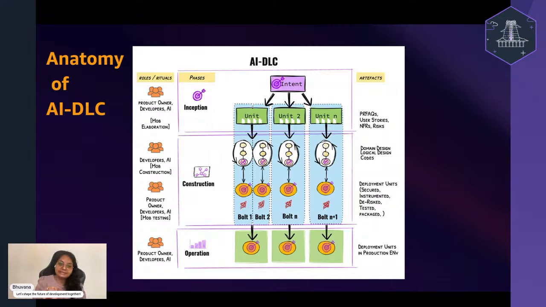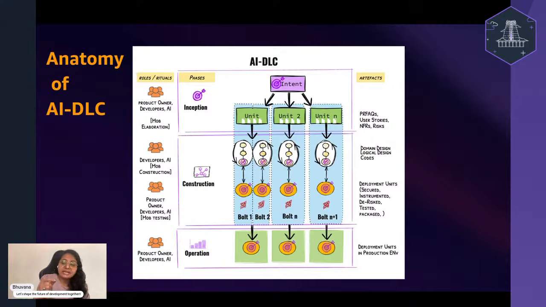Now, the crux of it is the anatomy of AIDLC. So, how is it structured? When I say different phases, different stages, what does it mean? The first and foremost is the phases, what you see here, right? Inception, construction, operation. AIDLC is fundamentally driven by a specific mental model shift, which we saw. Now it is driven by the phases that you see here. The phases are inception, construction, and operation. And in each of these phases, there are several stages, which I'm going to show you later.